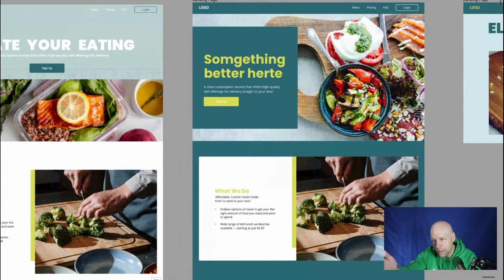And I was thinking about that. It could be something better is here. A better meal has arrived. Like there's other permutations that you can do. Obviously, you've got something better here, but you can't release this for consideration in a preference test with dummy text up there. So I would definitely clean that up.